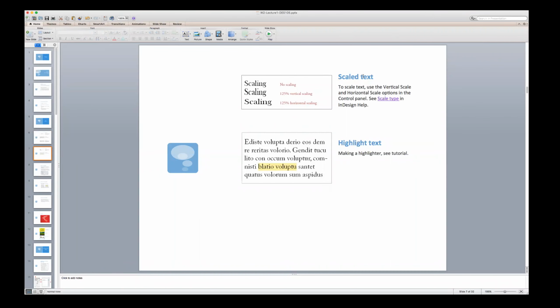And scaling, we probably had some experience with scaling for this ad assignment and for the smoothie assignment, but this first example here has no scaling at all. The vertical scaling has been altered, it's been increased, so naturally that makes it taller. If you extend the horizontal scaling, that makes it wider. So there's a lot that you can do with customizing fonts, customizing text. You can scale. I'm sure you worked with kerning and leading. Those all are very helpful too in getting the customized look that you're looking for.